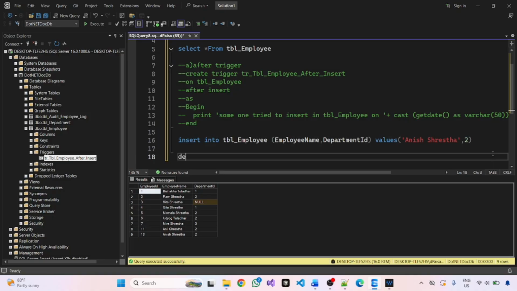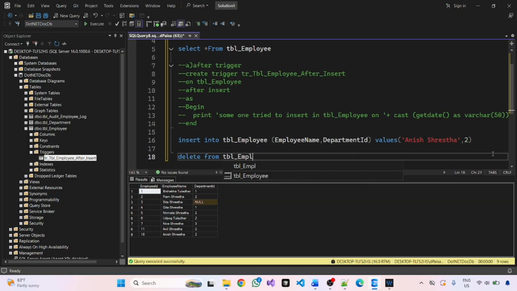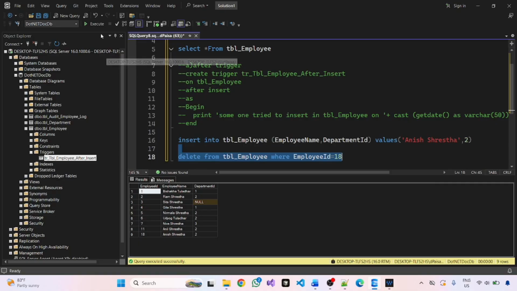First of all, we will delete the data so that you can see the difference between the after trigger and instead of trigger. Okay, employee ID is equal to 18.